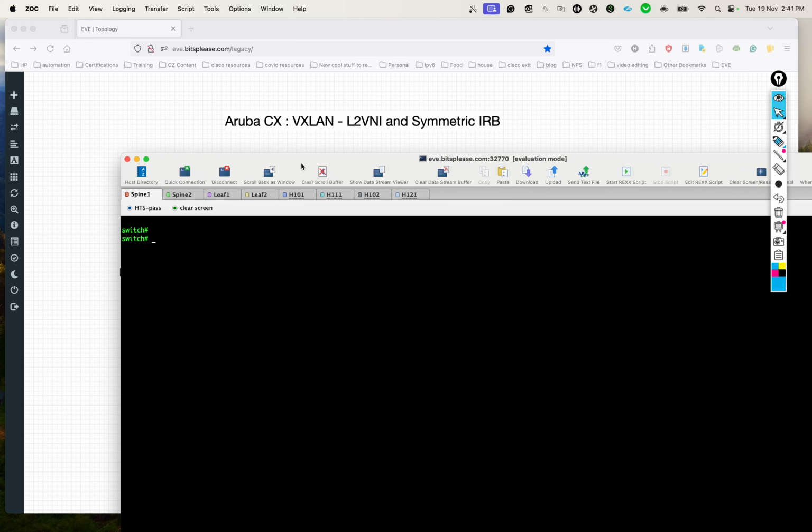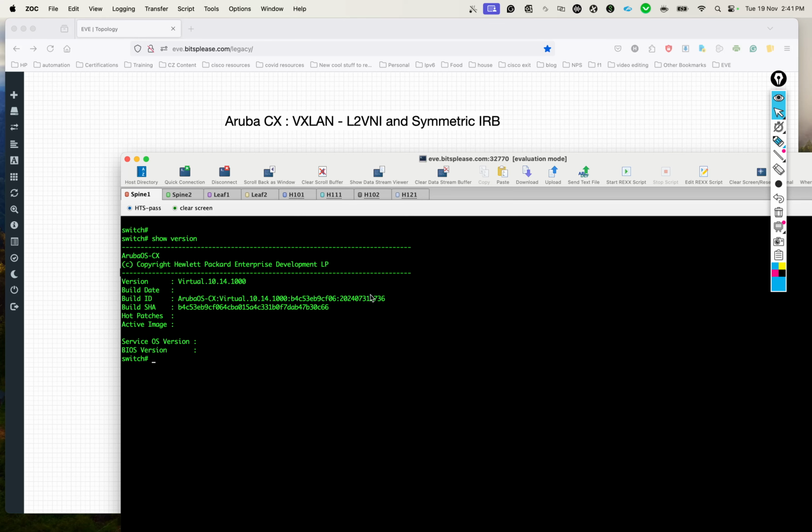By the way, I'm using, let's just check that, 10.14. The virtual simulator is 10.14. The first time you log in, you will have to use the username admin, and then there's no password on the box, so you just hit enter and you will be dropped down to the CLI.